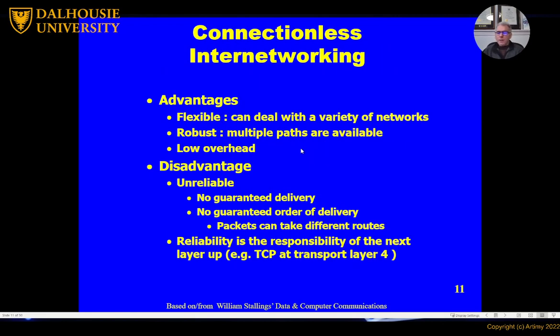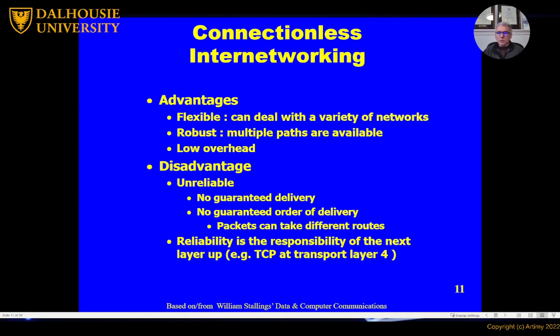All right, so if I compare the two quickly, the advantage of the connection-less service is that it's flexible. There is no establishing of a virtual circuit or any type of circuit beforehand. I can just send packets and that's it. Because it doesn't have to follow specific paths, the network can manage to send the packet in any available path, right?